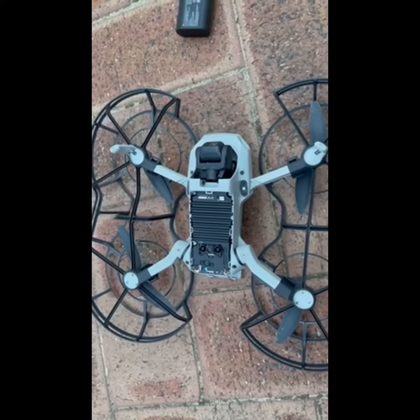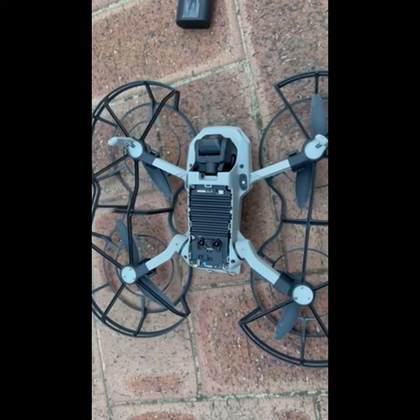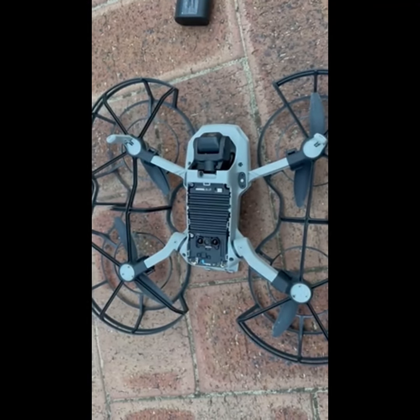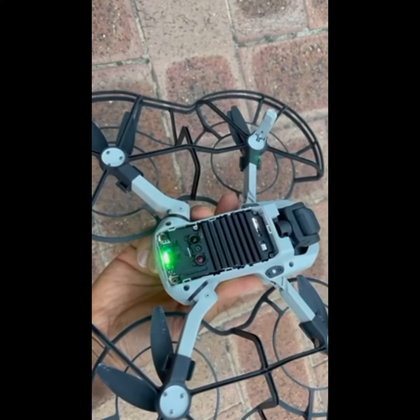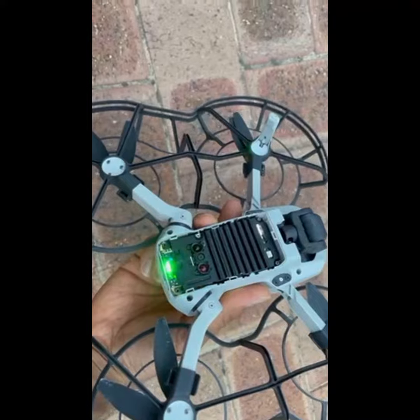So I'm going to fly without the bottom cover, and this should fix that disconnecting problem. So now I'm going to fly without the bottom cover, and it should work perfectly.